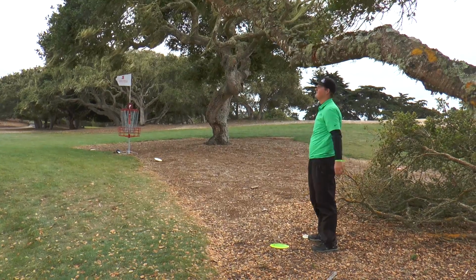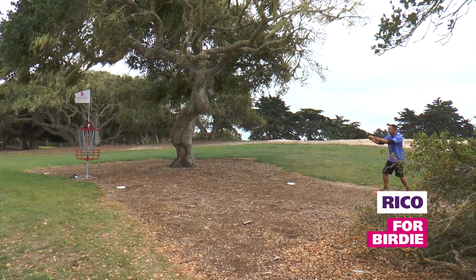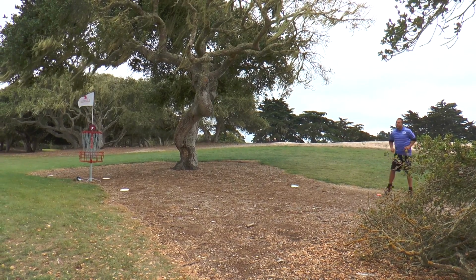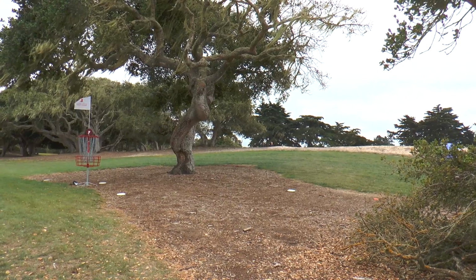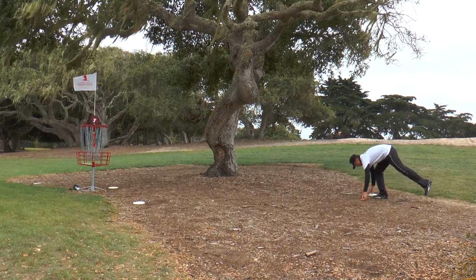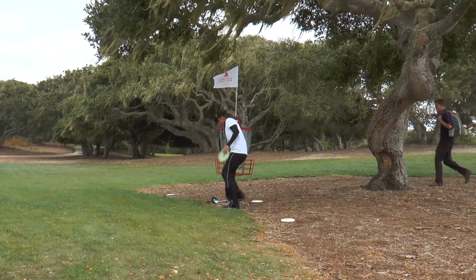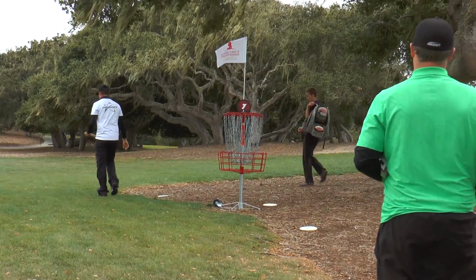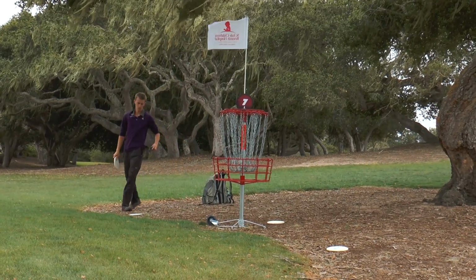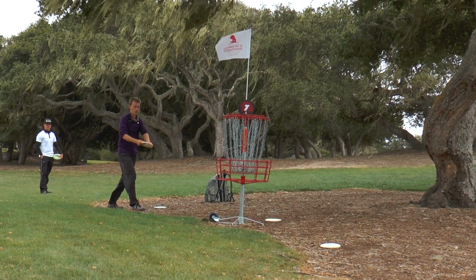Just a little bit short, a little bit timid on the release. Missed the birdie putt. Now Steve Rico for 2. Again, short in the tailwind, 2 tailwind putts. That's a great video teaching lesson moment right there. A little bit higher in a headwind, a little bit higher in a tailwind, a little bit lower in a headwind. Make sure you're reading the wind and knowing how to putt and knowing the right situation that you're in. Steve Rico won't make that mistake too many times. He's a great putter.